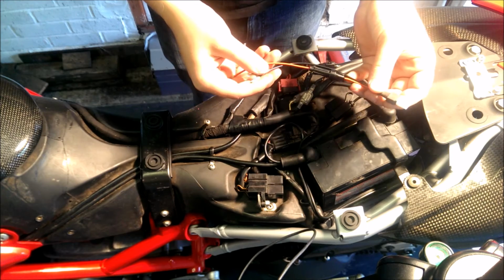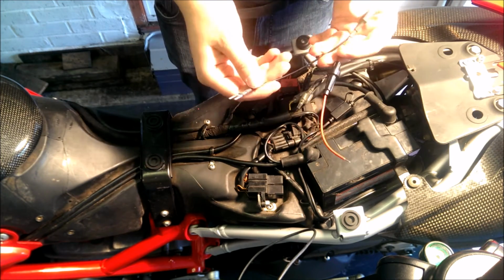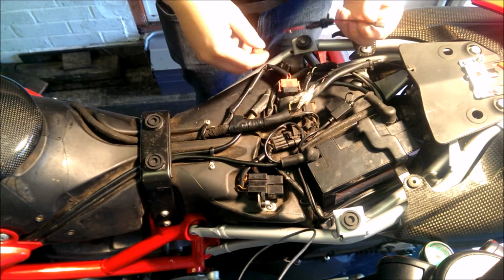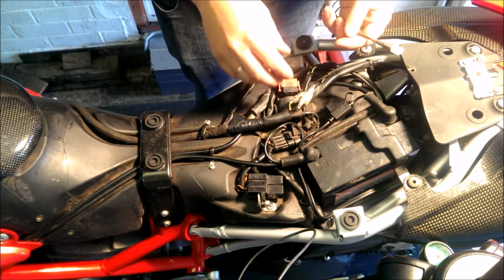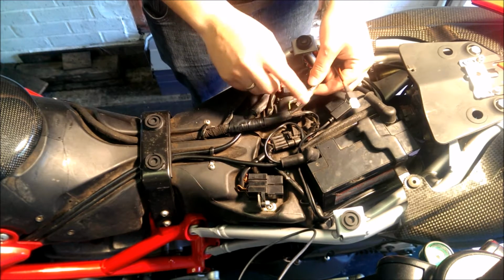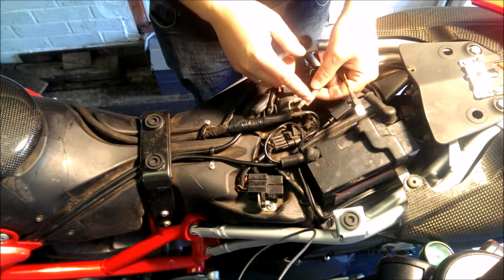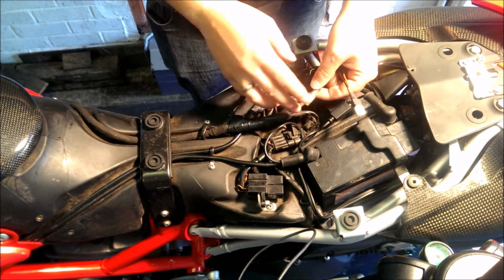is the wiring loom. So inside here you've got the fuse just in here. Obviously red is positive, black is negative. And then you're going to find where you're going to be putting it on the bike. Now we've already got a plug switch just here, so this actually connects to the rear light already, so that when you switch the bike on, you've got power. When you switch it off, it goes off.